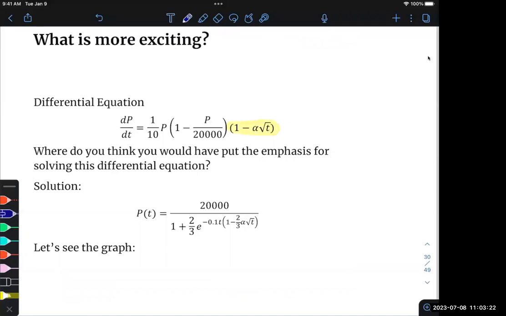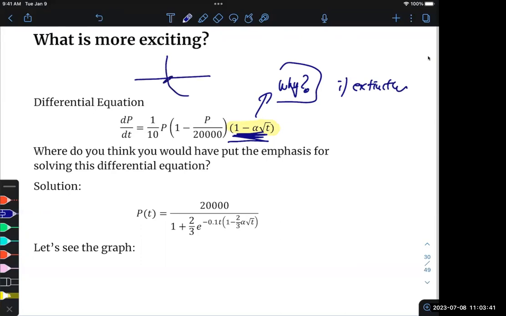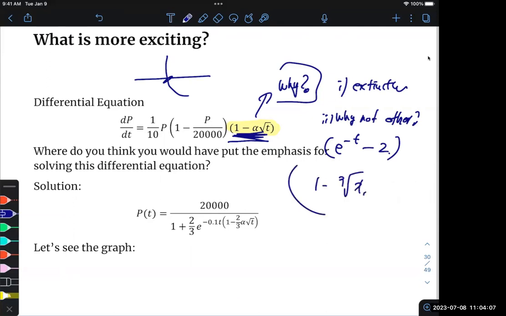My fundamental question is this, guys. Why? Why this? I get it that I had to multiply that to talk about the extinction so that it's going to have negative gradient, but I graphed the function for you already. It looked like that, and it had things like that. But then my question is, why not the other function? Such as, I don't know, exponential decay with the negative horizontal asymptote? Why not this? Or other functions, there are so many, like what about one minus cubic root of x? Why not? Or square root of t, sorry, t, are the things that you can talk about. Why did I have to multiply that?